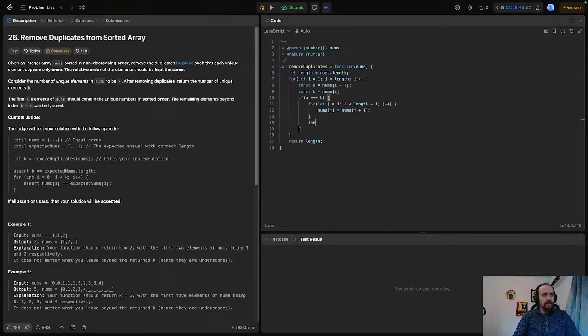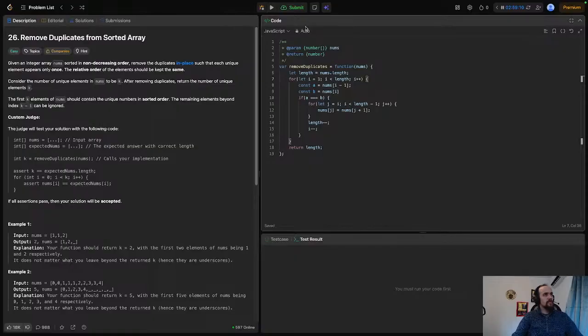After that, we could say length minus minus, and we can say i minus minus, because now that we've moved everything over 1, we don't need to increment i. So this actually counters out the increment of i. So if we think about the complexity of this, this is big O n squared.